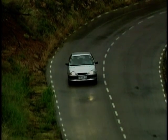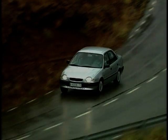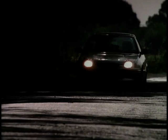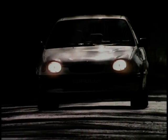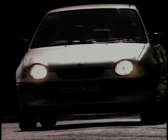First of all, we have a thing called the design panel, and that is made up of representatives of the Toyota companies in Europe. Now, we're obviously quite close to the marketplace. We know what our customers want, and we've tried to reflect that very much in the design, and we've helped the Japanese designers understand the requirements of the European market. Now, the other aspect, of course, is research, which is very, very important, and the new Corolla was researched in Europe as well, so that we could be sure that we got it absolutely right for European motorists.